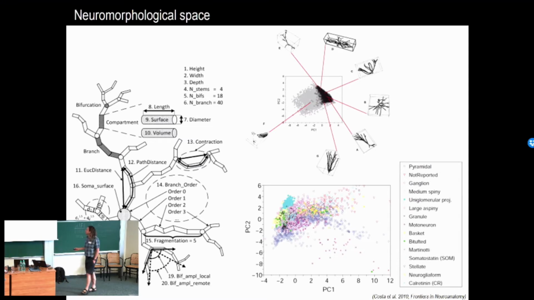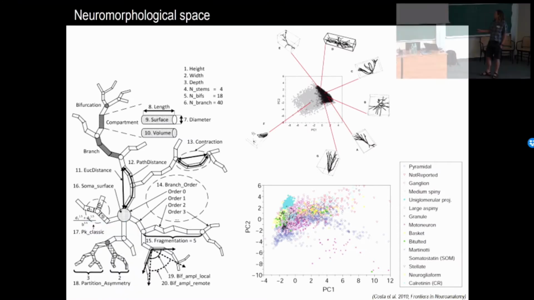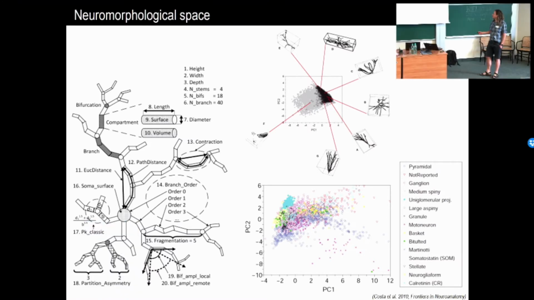Once you have this in the computer, you can make all kinds of measures, and they're called morphometrics. For example, measure the path length or the number of branch points. Here's only a rough summary of some of those measures that you can think of. In particular, for example, you can calculate the path distance versus the Euclidean distance and these kinds of things.